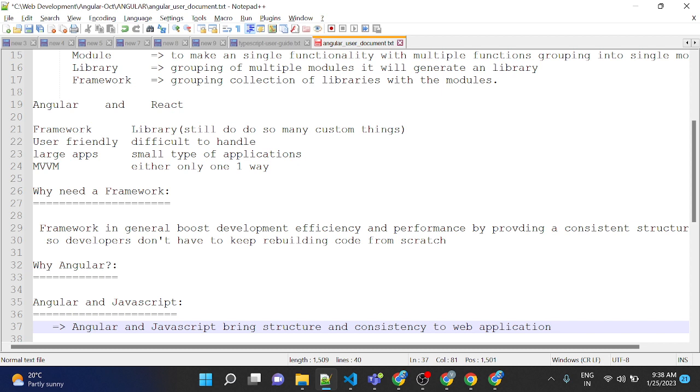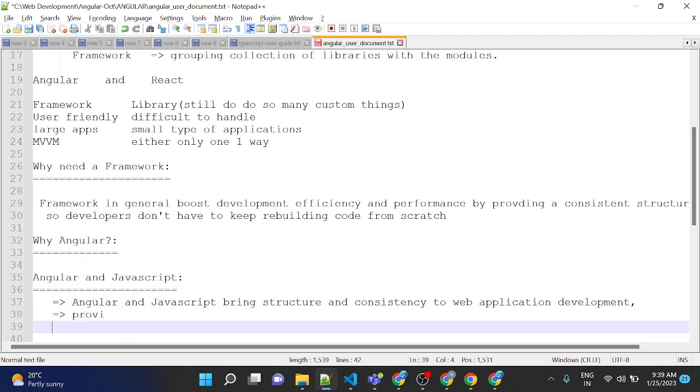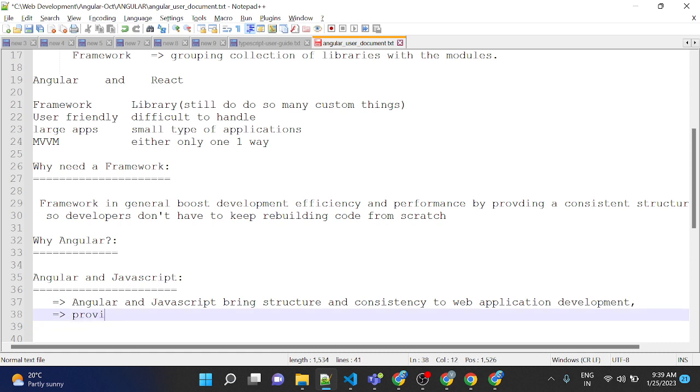web application development, and provide scalability and maintainability. This is the main thing needed.